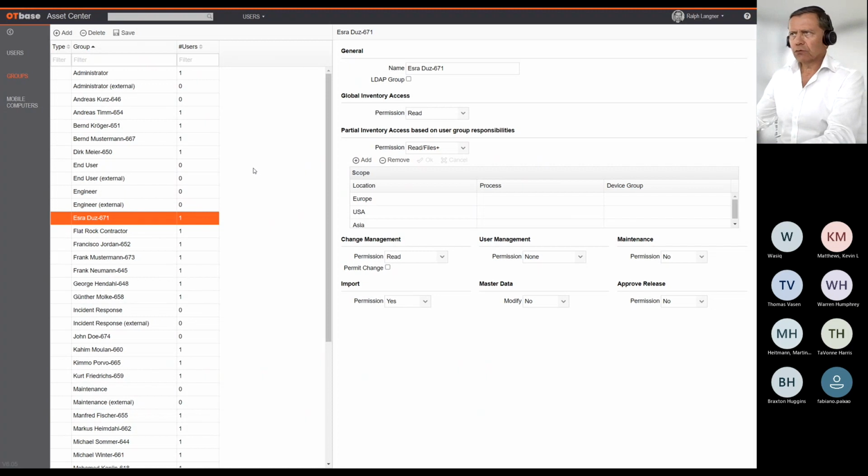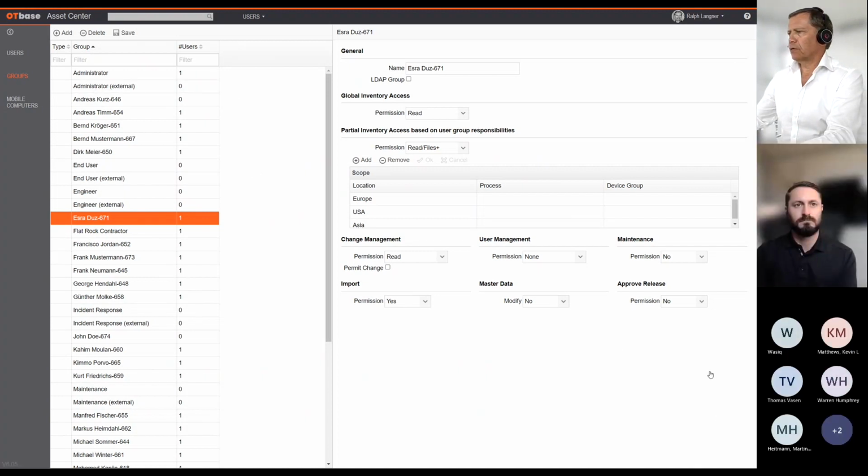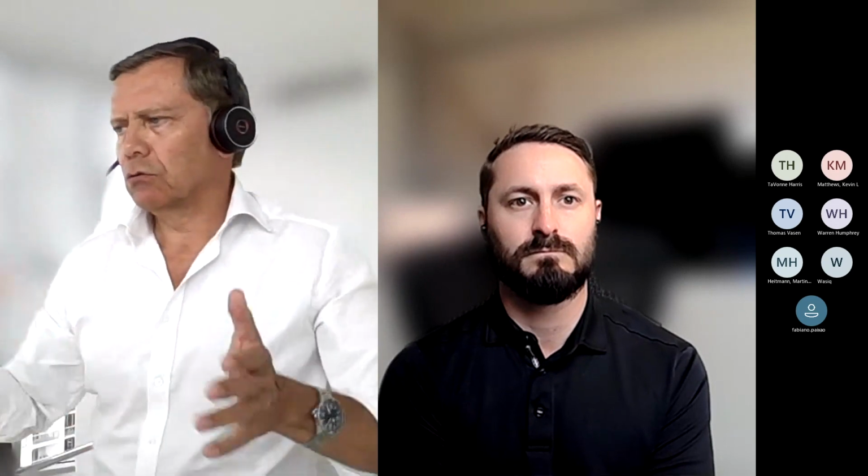Okay, that's basically it. The only other thing I want to point out here is that we are, as of today, entering our beta testing with the OTbase Service Graph connector for ServiceNow. So that's also something new.